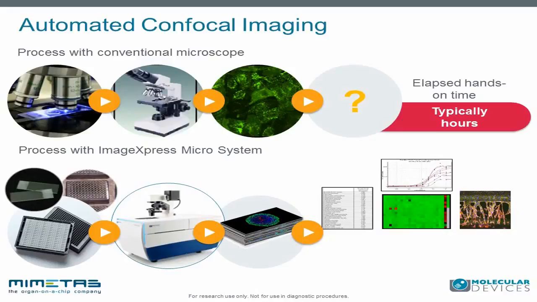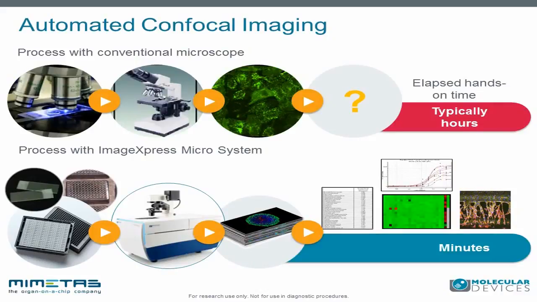Since all images and measurements are stored together in a database, the burden of keeping the data organized is removed from the scientist, and the results can be shared within a networked company or organization. The hands-on time is dramatically shortened due to the automated and seamless integration of acquisition, analysis, and viewing of results.